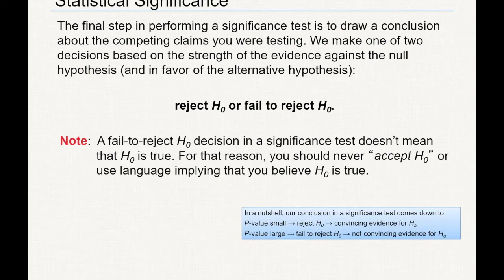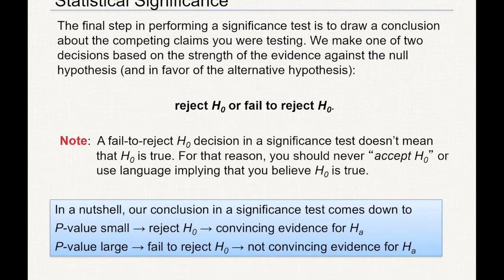Now, it's really important that when you write these questions out, especially with this statement, you absolutely never use the idea that we accept the null hypothesis. We are not in the business of proving that the null hypothesis is true. We are making statements based upon our observation and suggesting that if the null hypothesis were true, what is the probability that our observation could have other values that are even farther away from it? So in a nutshell, when you're doing a significance test, we state the null hypotheses.